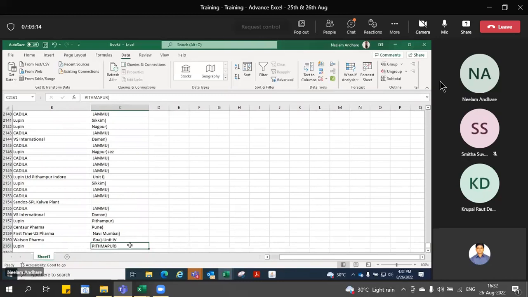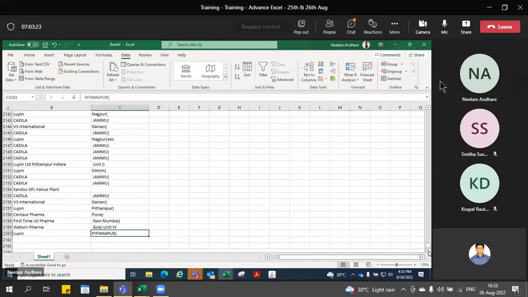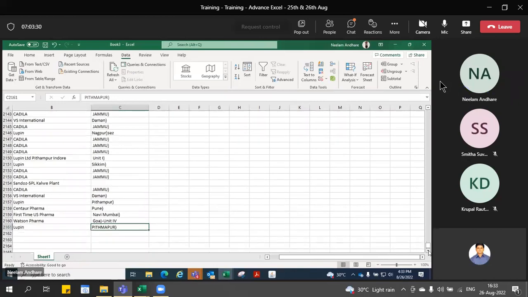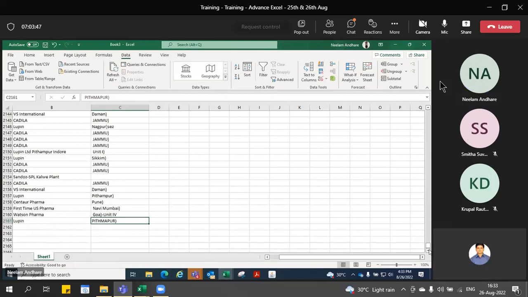Now click the button. No. See, I am not yet done. You are doing it on your own. Just wait for my instruction. Again, we have to start from the beginning. That's what I told you yesterday also. I haven't done anything. Then how come this Pitampur has been clicked? Did I ask you to click the Pitampur? Who is doing that? Is Excel doing it automatically? Tell me, who has done that? I am working on your screen, right? You have to wait for my instructions.